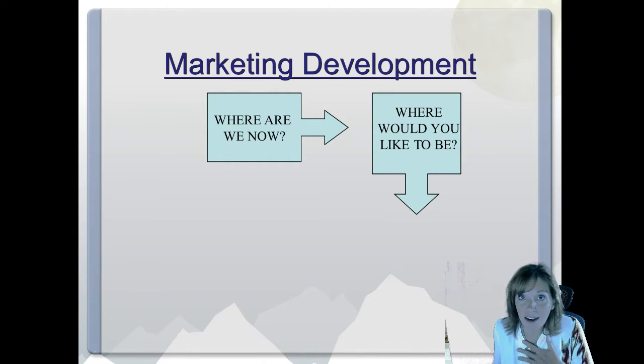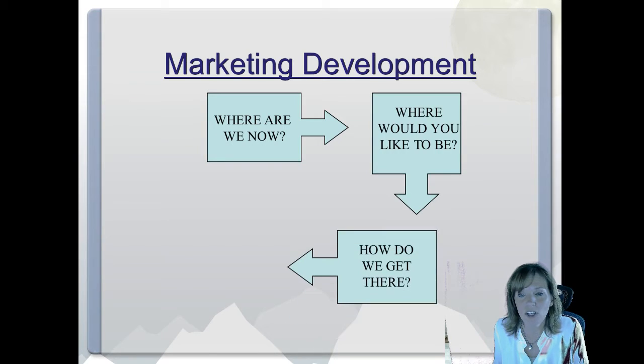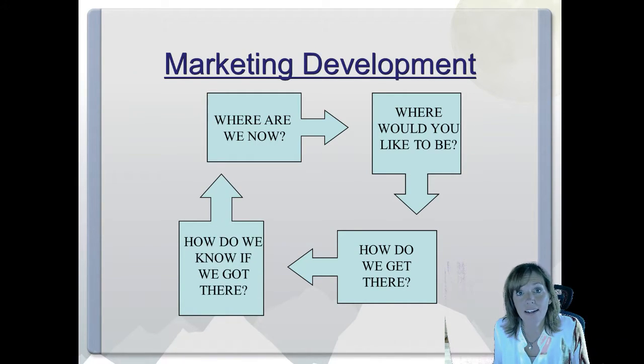So where we're going now in the remaining chapters, starting with this chapter 9, is, okay, how do we get there? If the objective is to make this target market happen, how are we going to do that? And then how do we know we got there? And have we evaluated what worked and what didn't? And how can we learn from all of that to keep that constant circle of thinking, okay, where are we now, based on what we've learned and what we've done? And based on all that, where we want to be. So this is an evolution, a constant cycle.